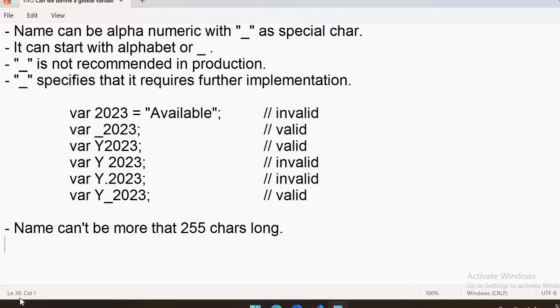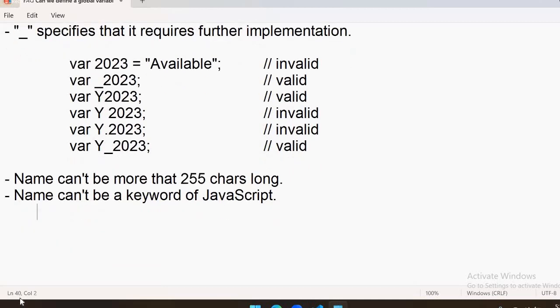As per ECMA standards, because we are using ECMA, a name can be up to 255 characters long. Another important point, a name cannot be a keyword of JavaScript. You cannot use variable names as keywords. That means var for, that is invalid. So var yield, that is invalid because they are all keywords. We cannot use them.